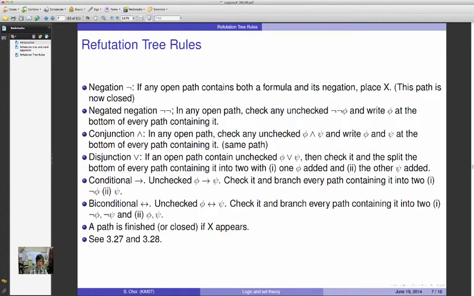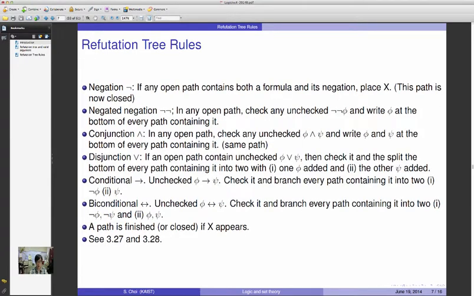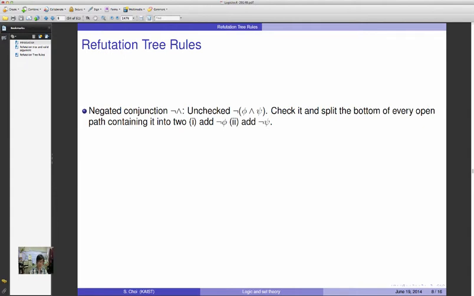Okay. So we continue with the refutation tree rules. So these are sort of derived refutation tree rules. So actually you just need to know the previous part only, but we continue with this one. So for a negated conjunction, you take a negation of phi and psi, we check it and split the bottom of every path containing it into two. So one is not phi and one is not psi.